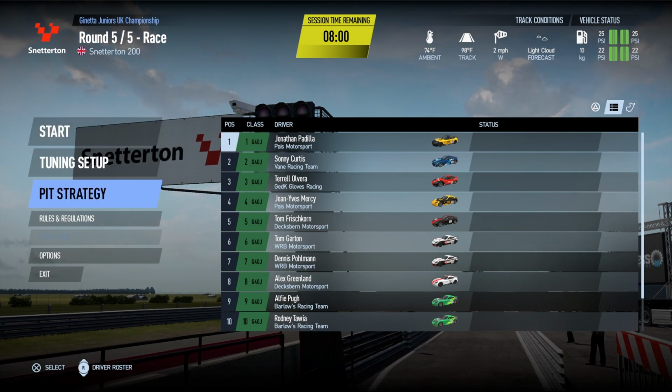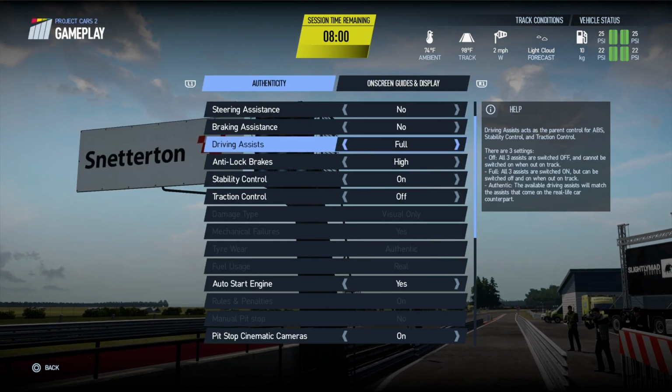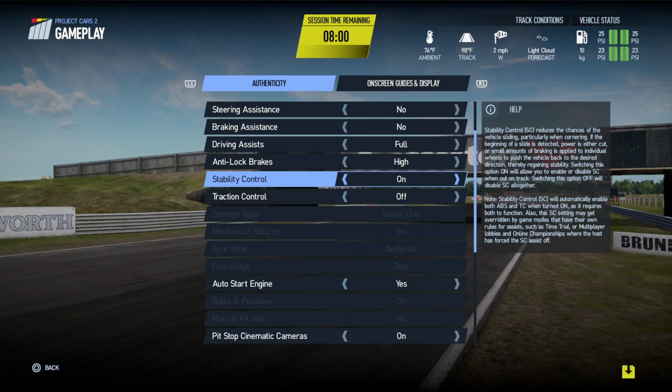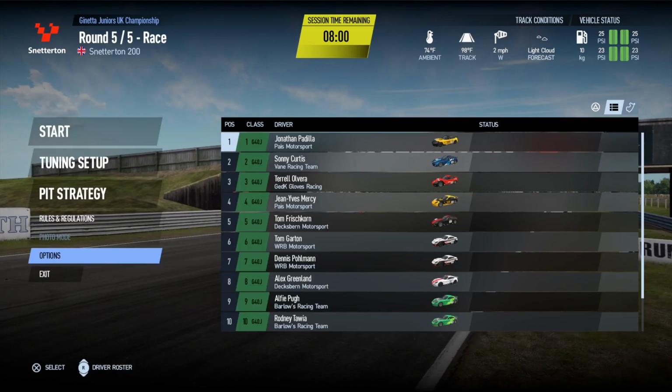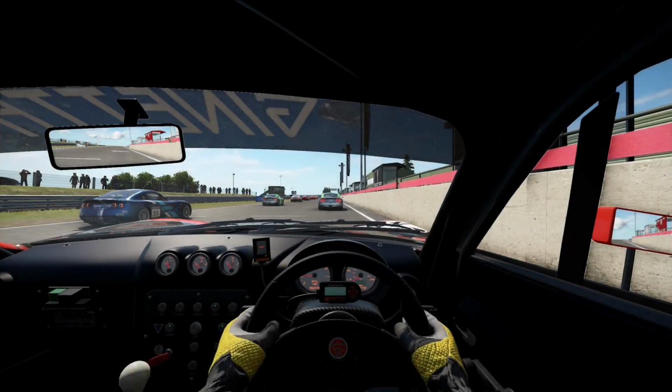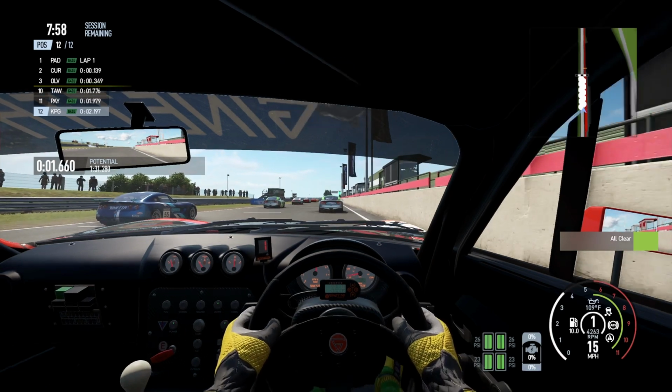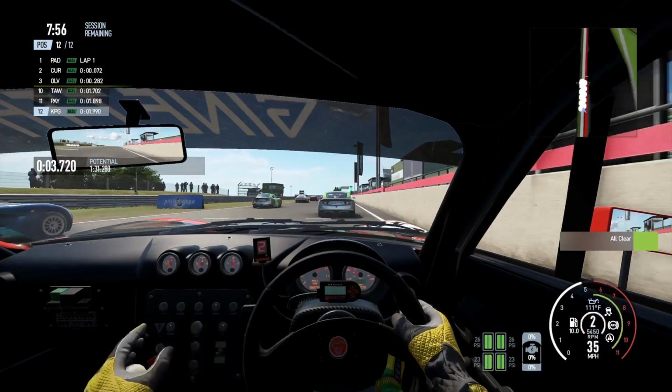Right guys, so here we go with the race. Now I've decided to change the options. I'm going to put stability on to help me through some of those turns where I was just losing control of the car all the time in that qualifying session. Hopefully we should be okay. Right, let's see if we can get a good start. We know the AI are not very quick off the mark, so we should be able to take some places.